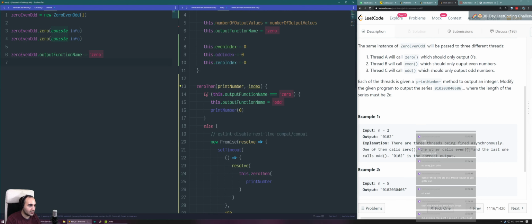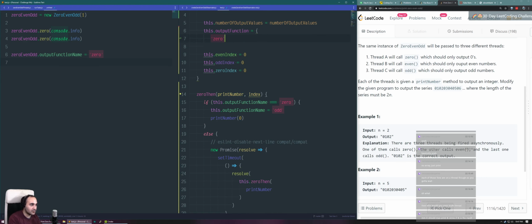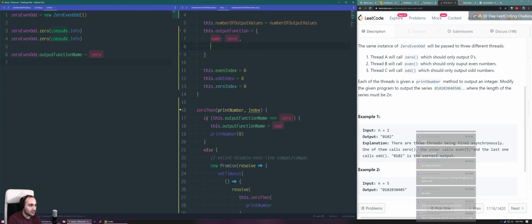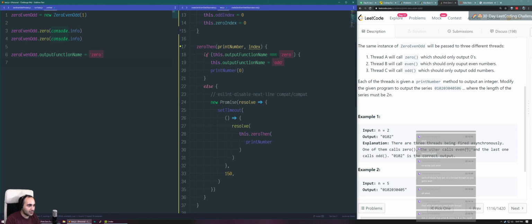Now it needs to check its index. When it gets set to that, this is going to be the output function, and it's going to be 0. It's going to have a name here. I can create objects on the fly with JavaScript. 0, and then we're going to do what's this, index? I want the index, which is also 0 for the first one. Okay. That gives you a little bit more information.